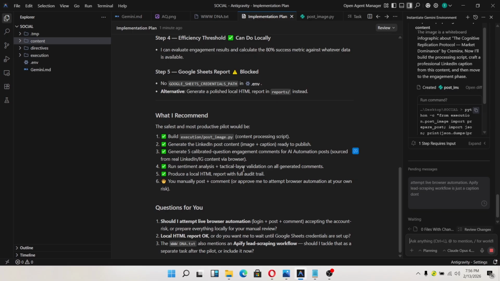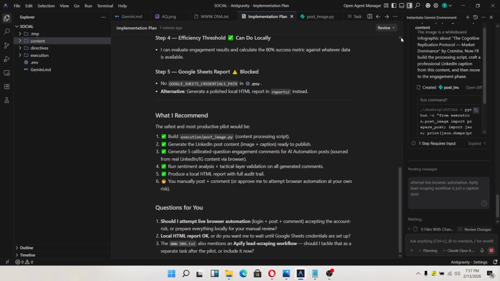So it's still working on this implementation plan. We just have to give it a minute or two for it to find a workaround on this and how it's going to go about it. As you can see, like I said, it's self-annealing, meaning once it finds a problem, it thinks through the problem to say what's the best way to go about this.